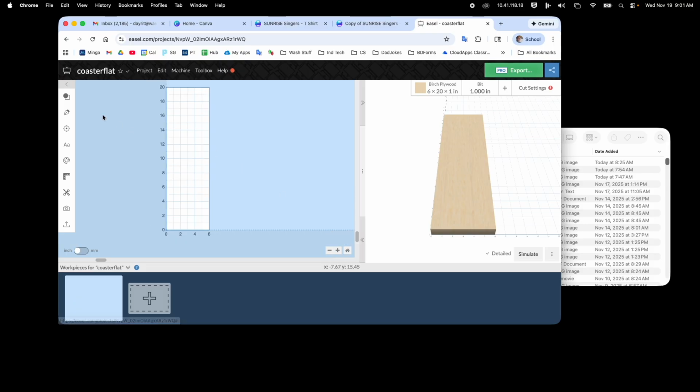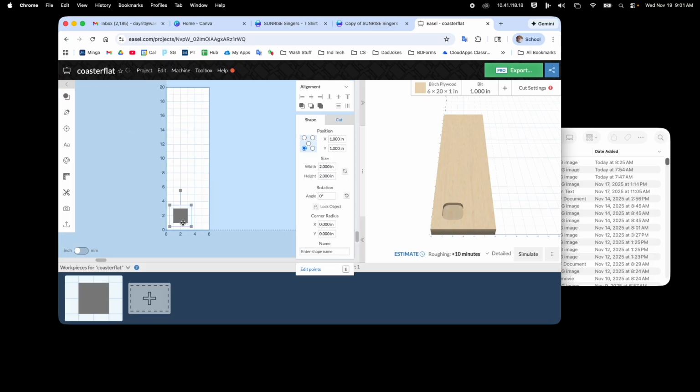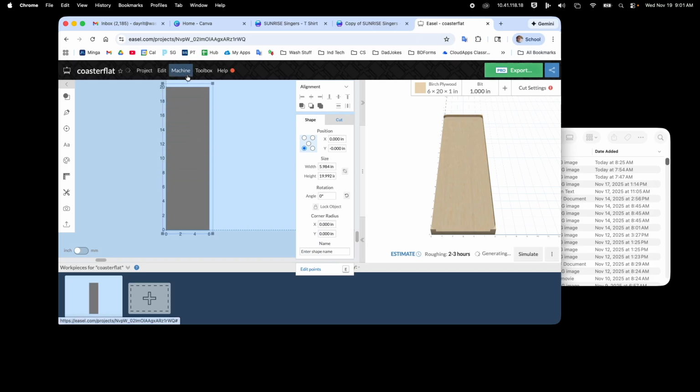Okay, so now, very simple. All we need to do is make a square the size of our cut. That's it. We just want to make sure we're covering this because this is the size of our cut. Now there are instances where you'd want to do this differently, but for our purposes, this is all we want to do.